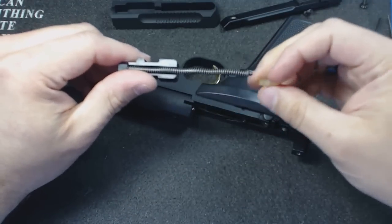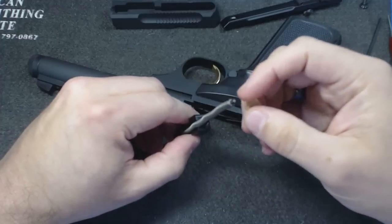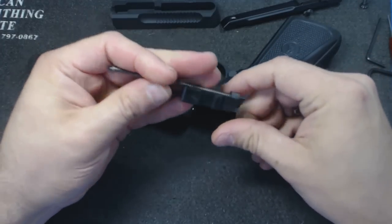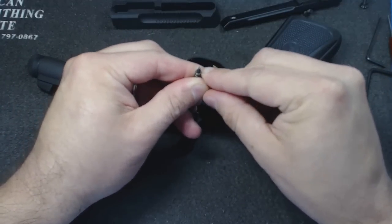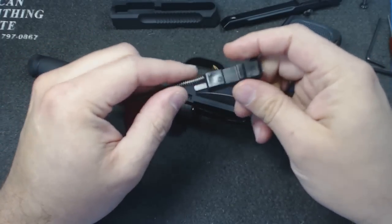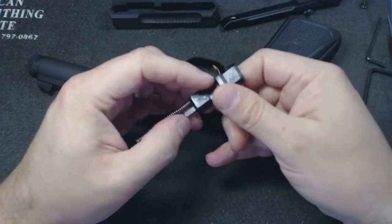Now, if you happen to watch the video on the Smith & Wesson Victory 22, then you're about to get deja vu. What's on this spring system here is there's a little tiny C-clip. Don't lose it. They stink to try and replace. But the rest of this mechanism is starting to look real familiar, because 22s often follow this simple pattern.